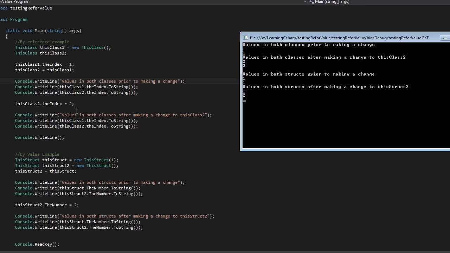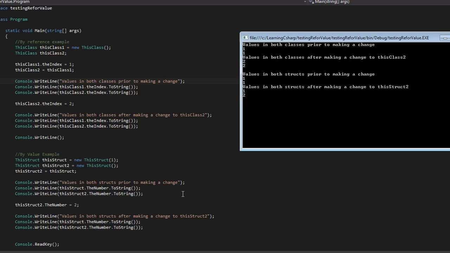So if we come down to the by value example, where we use the structs, we've got the two structs created, and then we set struct2 equal to the first struct. You can see the values in both structs prior to making a change are both 1. Then we come down, change a number in struct2, and set it to 2.